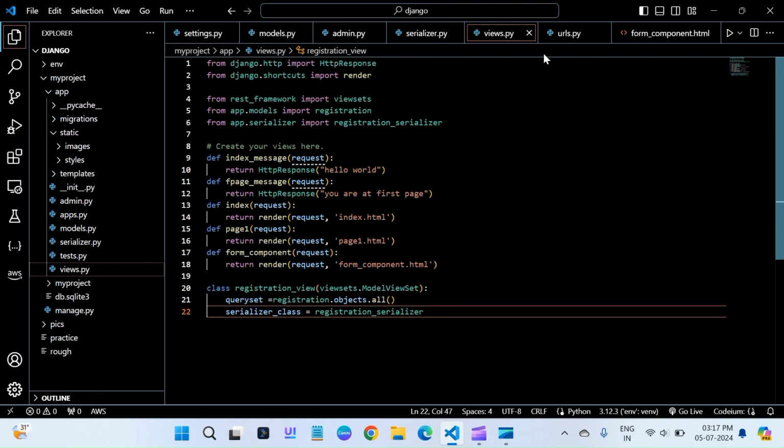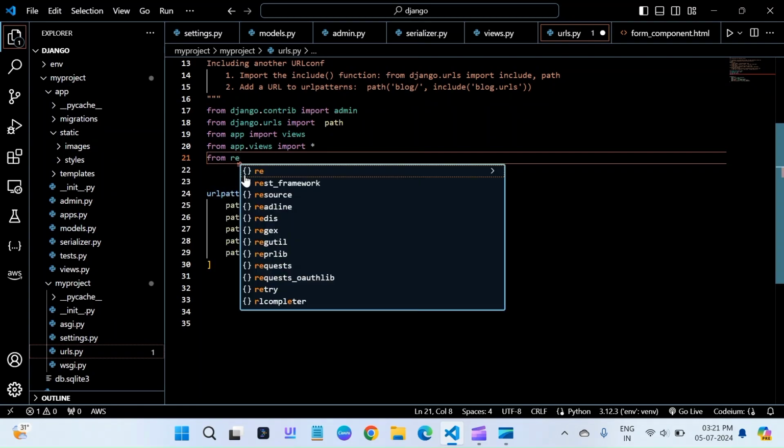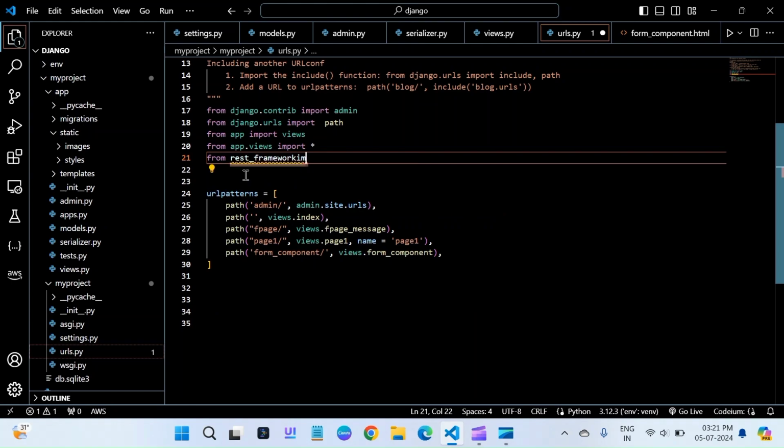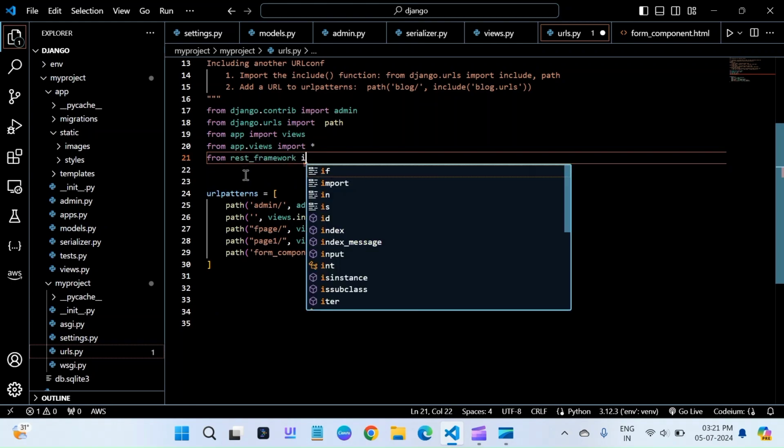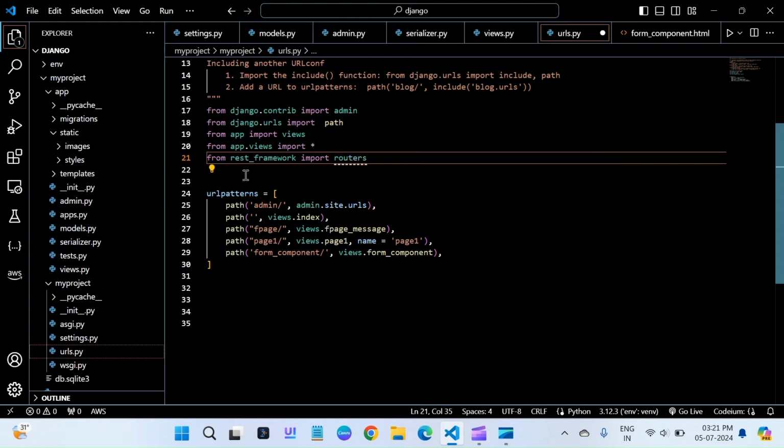So control S to save. Yeah, in our urls.py file, we need to import the routers. So to make routing, we go with API and then later. So let's import routers. It comes from REST framework. So from rest_framework import routers.